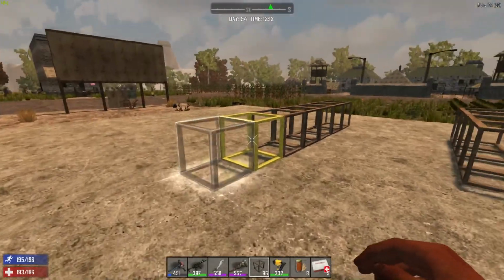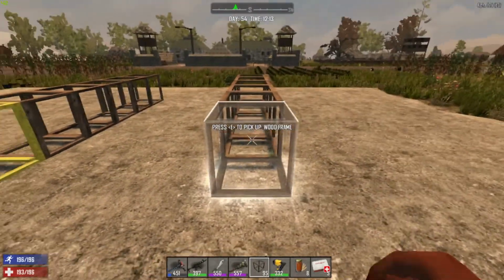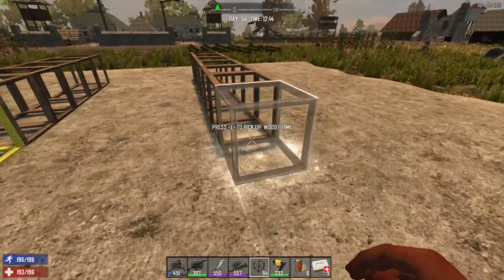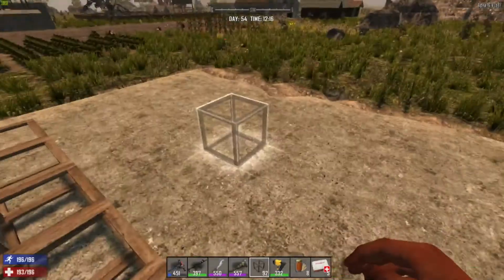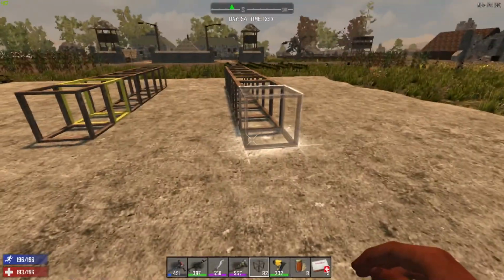But why are you yellow? Why are you? I have no idea why that one's yellow. Okay, well let's just leave it. It wants to be yellow. You want to be a yellow one. Okay, you can be a yellow one. Why not? One of my wooden blocks just decided it wanted to be yellow. That's fine. You can do whatever you like.